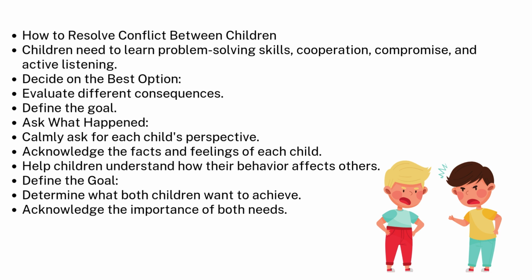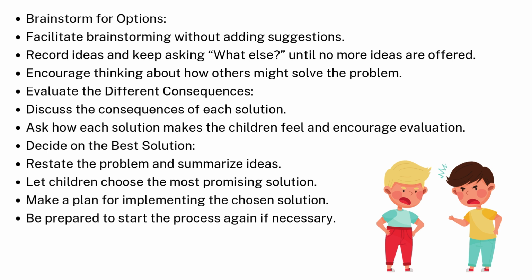Help children understand how their behaviors affect others, so that the one knows that what they've done is wrong and they understand perhaps where the other might be coming from. And so children need to also be able to understand one another's points of view, but that works in time. It happens in time. Define the goal. So determine what both children want to achieve and acknowledge the importance of both needs so both feel heard.